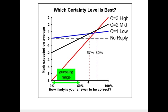When you answer a question, if you feel you're from 0 to 67% confident in it, you should go ahead and just put not very certain. Now, how do you know if you are? How do you say, well, I'm 52% confident? That comes with practice. That's why we do this. It helps you get better at knowing if you are truly in this range or not. You can't really say, well, I'm 53.2% confident, but you can start getting a better idea if you're somewhere in this range, and if you are, then you need to put a 1.